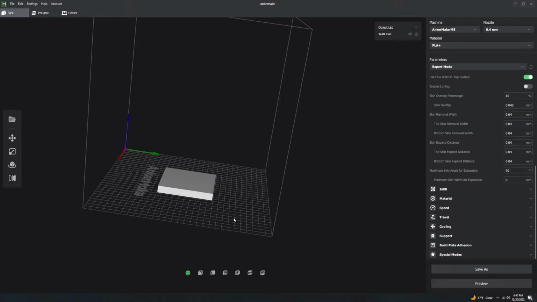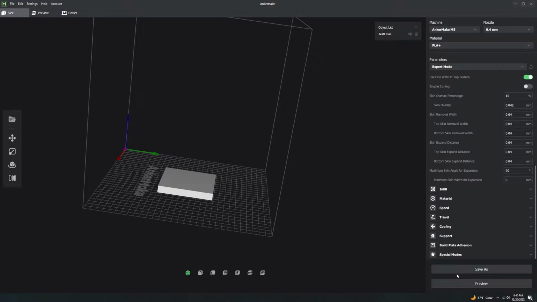All right, everybody. So what you're seeing here is a block that I have developed, and I've kind of coined it as the test level. I use this for every single one of my printers, whether it's a Creality printer, a Prusa, a Wizmaker, an Elegoo, doesn't matter. And so I've modified it as well to work on the AnkerMake. I'm going to have the file in the description below for you to use as well. So go ahead and download that file and open it up.